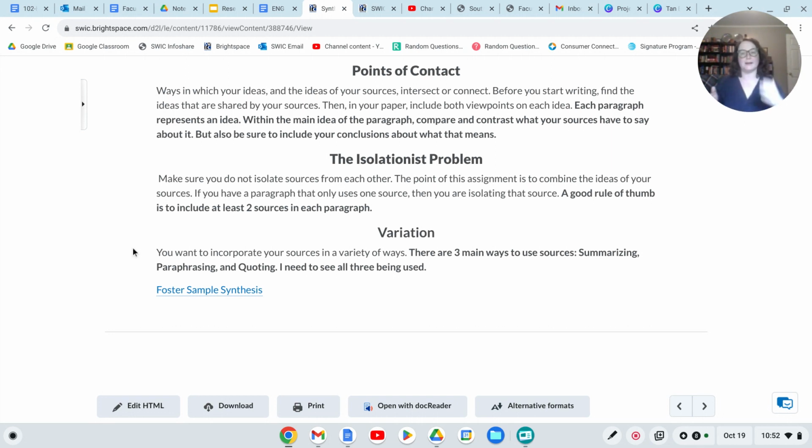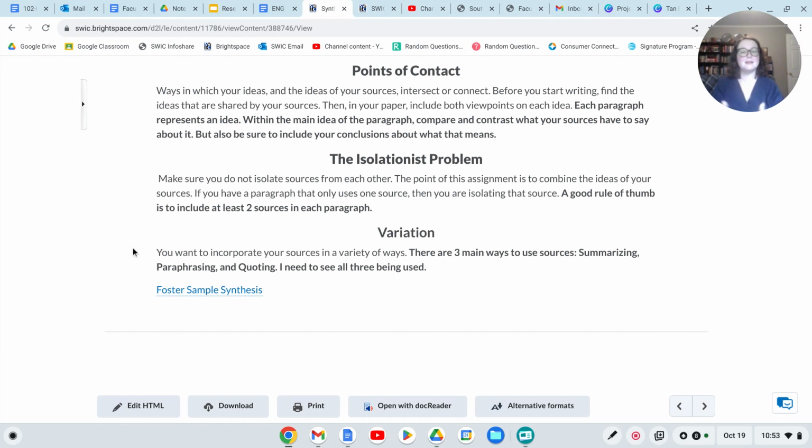And like I said, we'll go over how to do that more properly later on. So just do your best, okay? So, parentheses, author's last name, page number. No commas. And then with quoting, you want to put word for word what your source says and put quotation marks around it. All right?